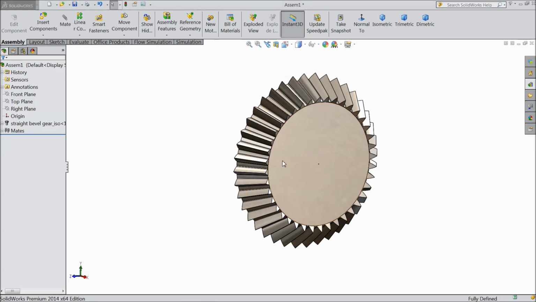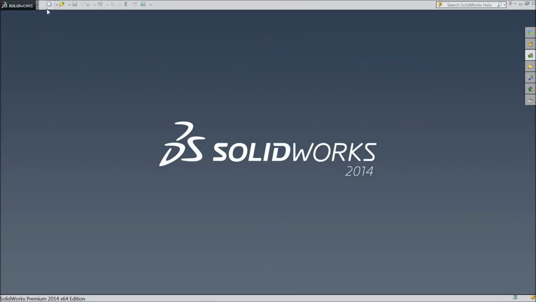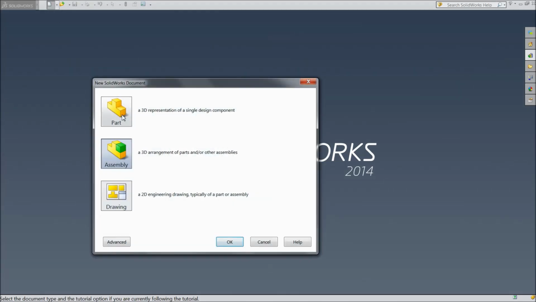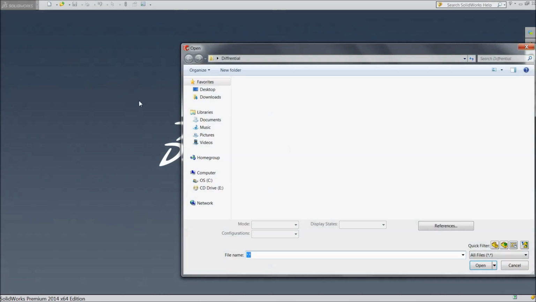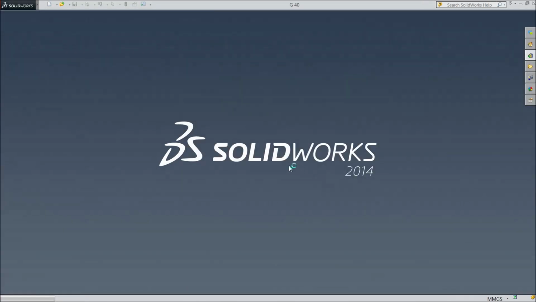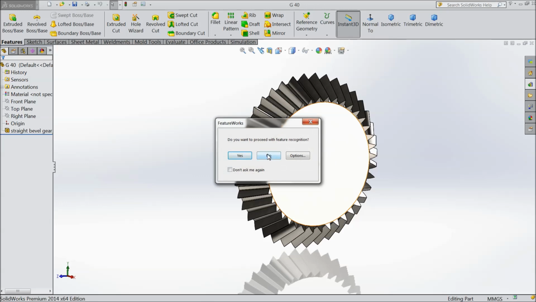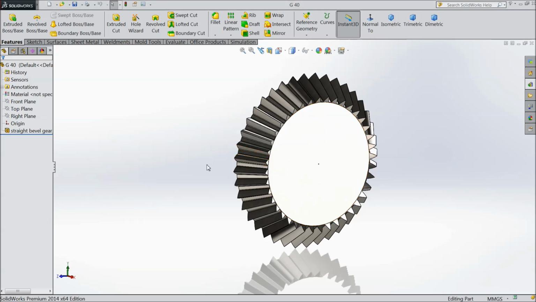Now cancel this, don't save. Now select cancel, open part and select G40, open. Here select feature recognition, no.